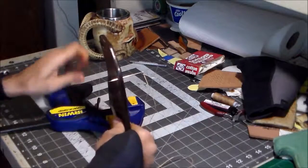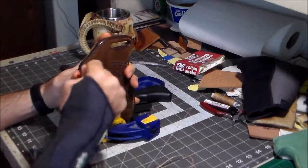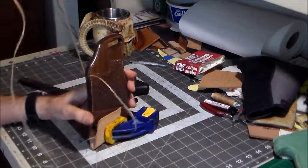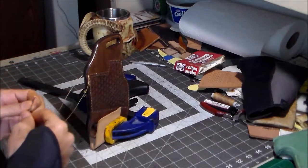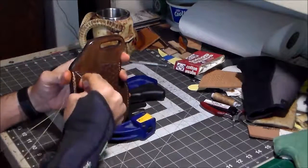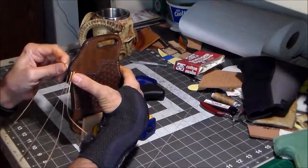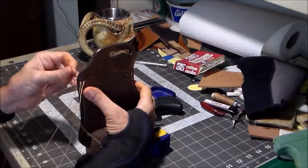And you can see, because I took such care making sure these holes lined up, that it just goes right on through. I'm going to waller it out a little bit with the needle. Even these up. And off I go. Now, because I pre-punched my holes, oh boy, need more light on this side. Here we go.